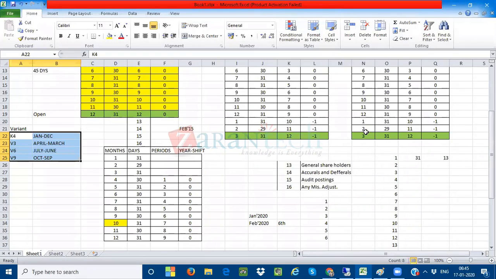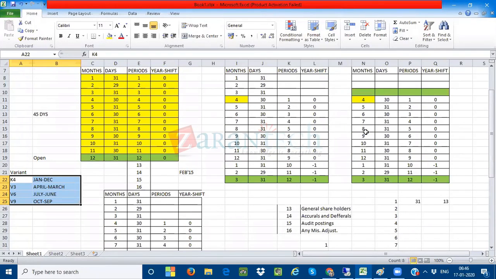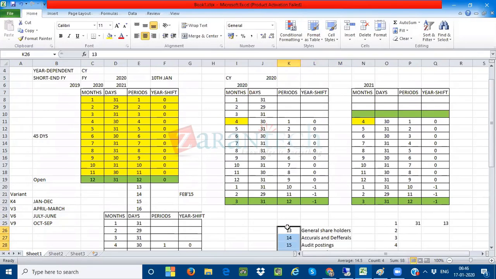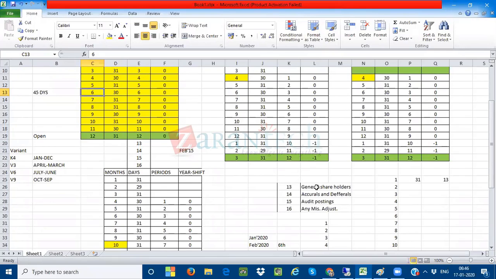But whatever adjustments you are making in 13, 14, 15, 16, something should be specifically designed in SAP, because you should not be confused, and your auditor should not be confused, if you make all the adjustments in the 14th period. Normally, as per the accounting standard, the 14th period we use for accruals and deferrals. For the 15th and so on, there is a specific reason. I cannot post the 12th month. For example, I should not post a February posting to January. So to have a better understanding, you use 13 for the shareholders and 14 for accruals and deferrals.